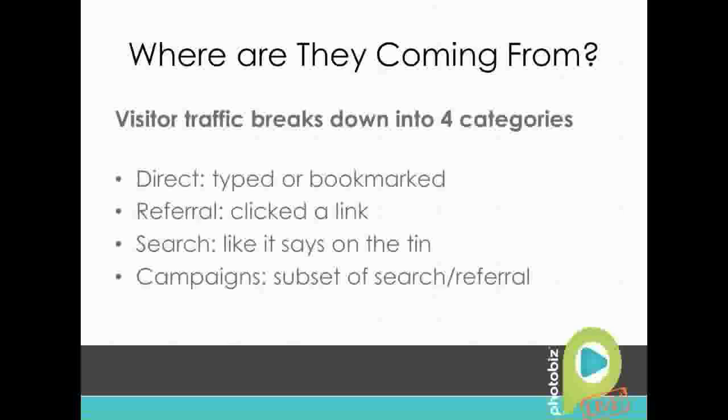Now, if you have a campaign set up, that email link will probably show up there, but you may notice when you look at your referral traffic, you'll see email referrals have a very different referral structure because it will include something like m.yahoomail.com or m.gmail.com. Those two are specific if they've opened their email in their phone, but it will say mail in that referral link. That's generally the best way to know that that was an email. It can be one that you sent out. It can be an email that one of your clients sent to their friend to show them your website.